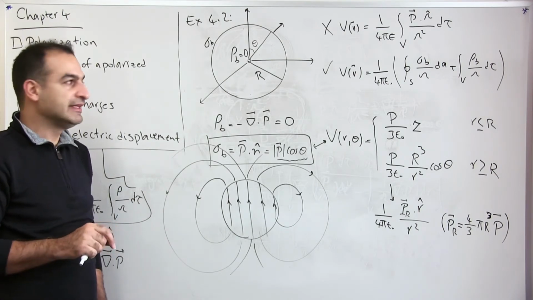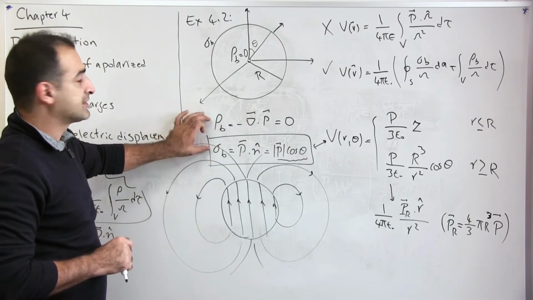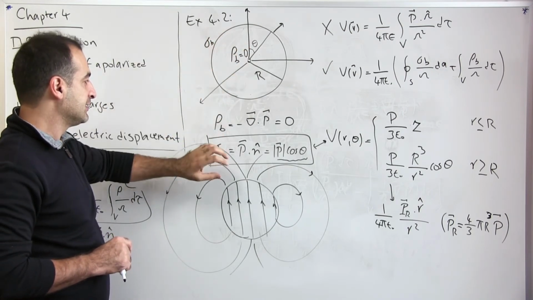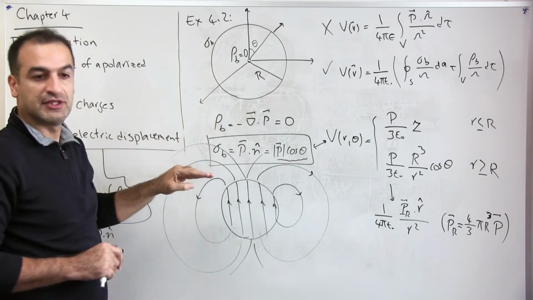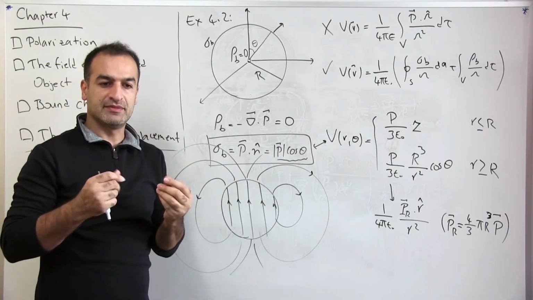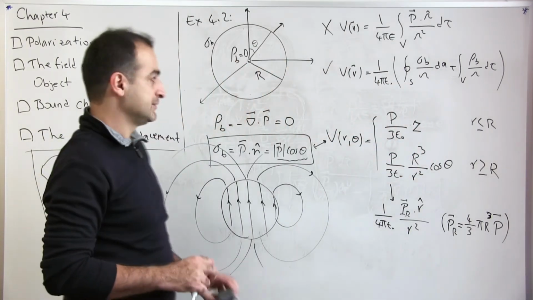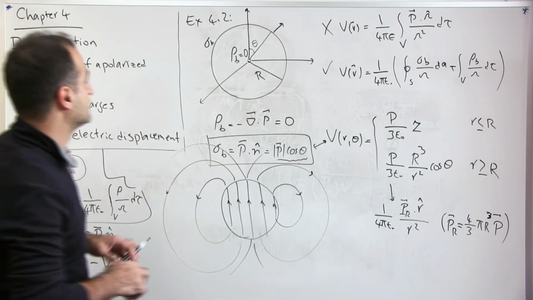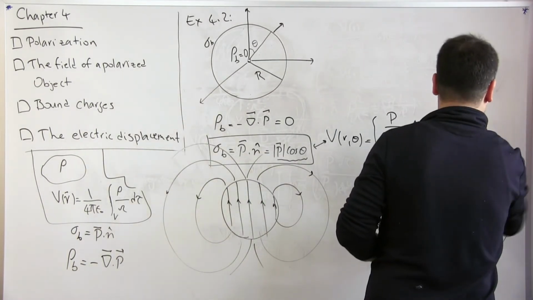Okay, so what I want to do next is discuss again why we can do this transformation. From a polarized object made of dipoles, I'm creating another object that has volume charge and surface charge. So I want to again discuss what it means in terms of the physical charge distribution that we have. Hopefully that's going to help you develop intuition for why that even works. Let me clear this.